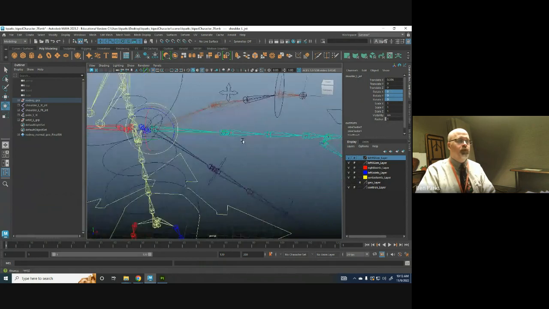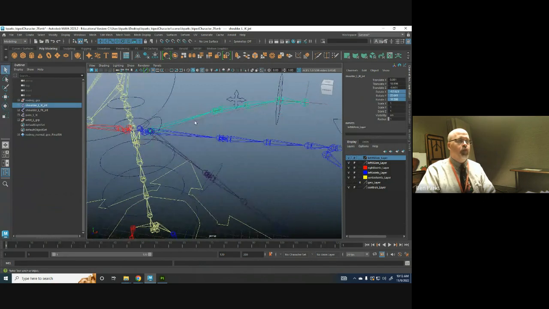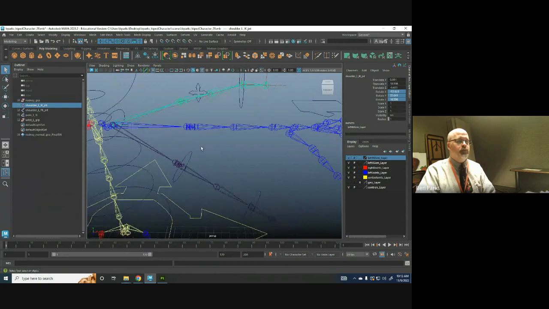So what I'm going to do, as I said before, is apply an orient constraint from the IK joint system to the skin and from the FK joint system to the skin.